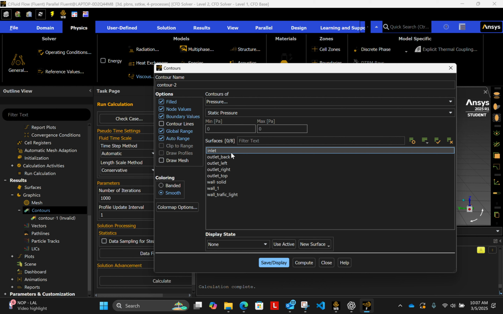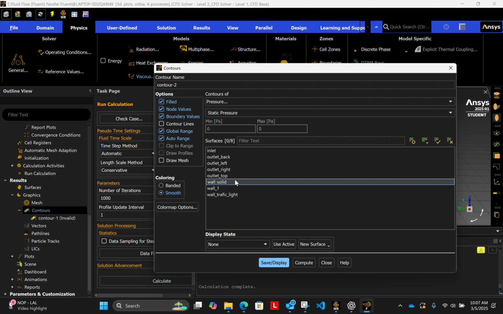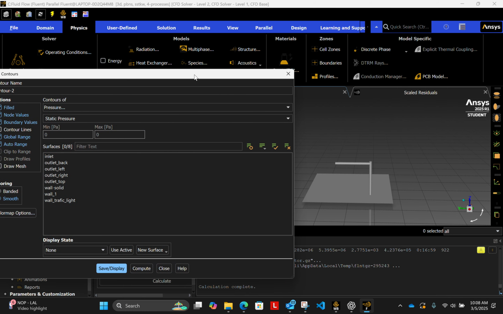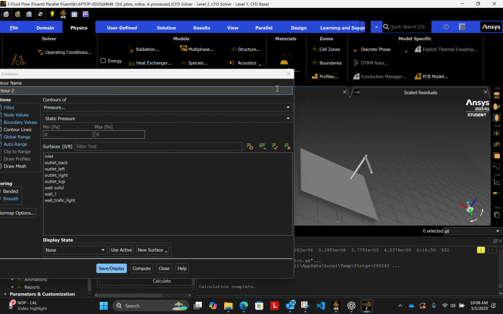Looking at the contours of inlets and the outlets is not very useful for us. The surface of the traffic light itself is also not very useful for us. So what should we do? We have to create a new surface. Essentially, I'm going to cut a surface in the middle of my mesh right here, so cut a surface in the y direction. I think we might have set the velocities wrong. Let me actually go back and fix the velocities. I'll come back.